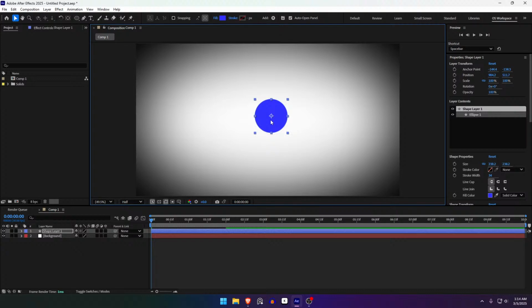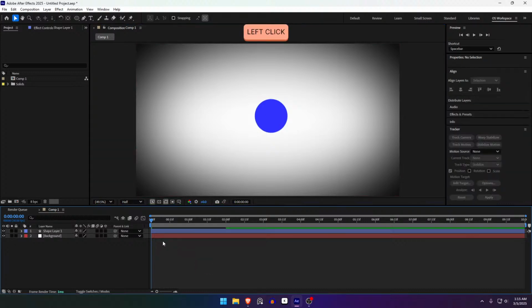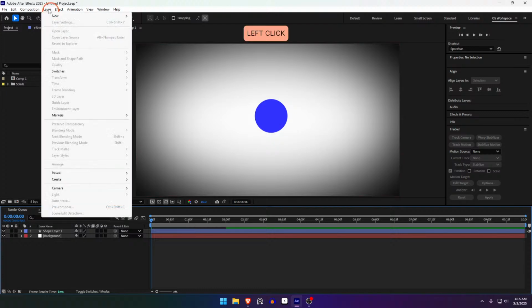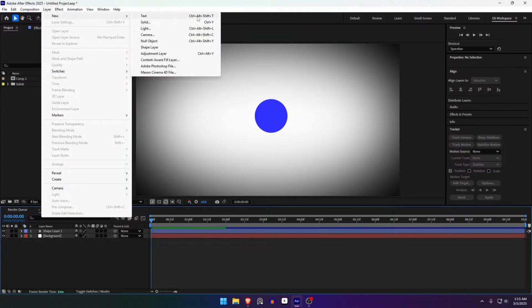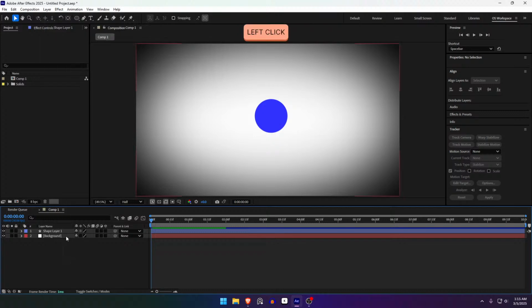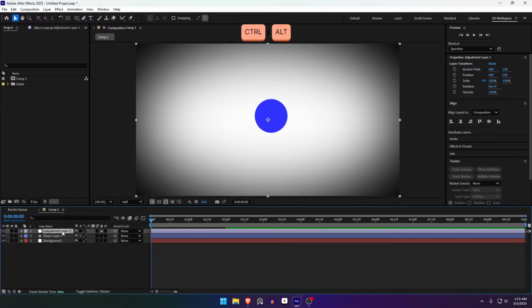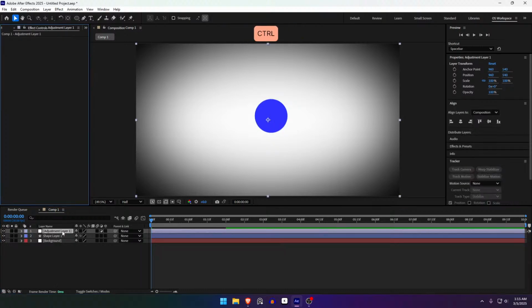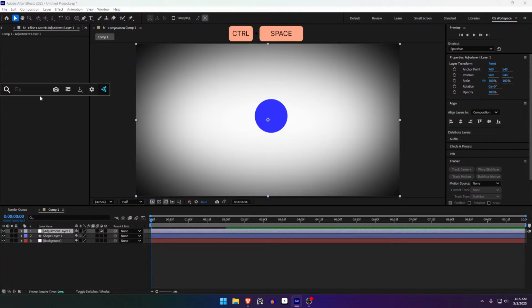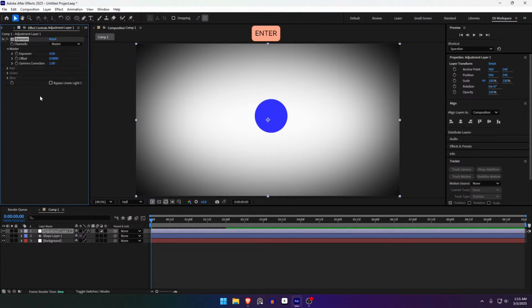And now I want to create an adjustment layer. You can find all of these shortcuts by going here to layer, new, and you can see all the shortcuts here. So now let's create an adjustment layer with Ctrl-Alt-Y, and let's add to this adjustment layer an exposure effect.